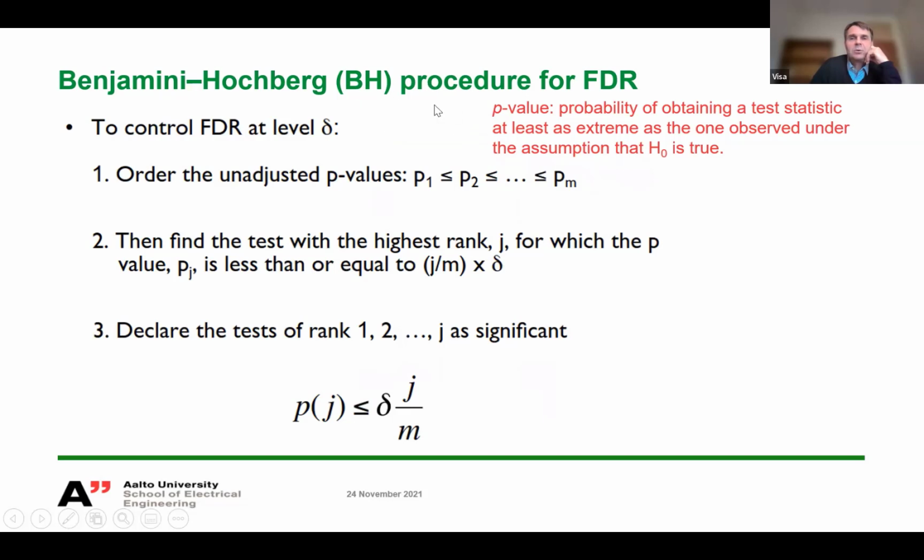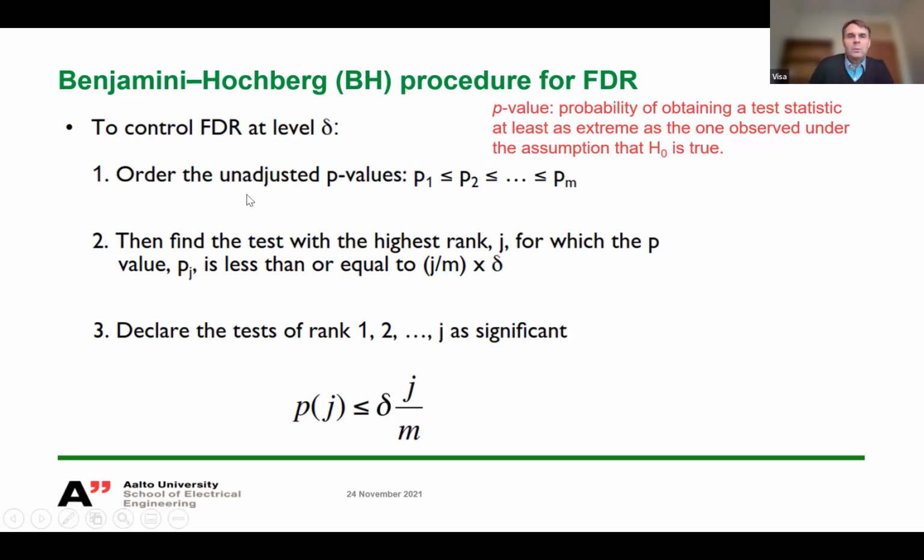It relies on p-values. And just in case you don't remember what a p-value is, it basically means the probability of getting an observed test statistic that is at least as extreme as the currently observed one. So you are looking at the tail probability, the probability of getting an even more extreme value for the test statistic. And if you get very small p-values, they indicate that there's very little support for the null hypothesis.